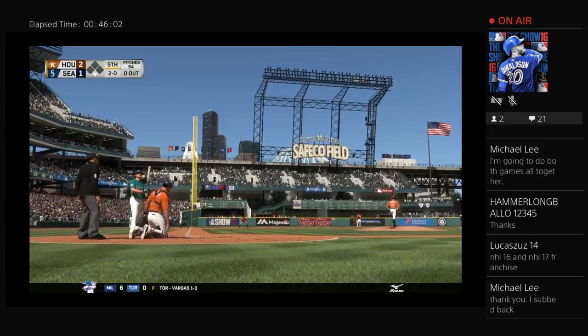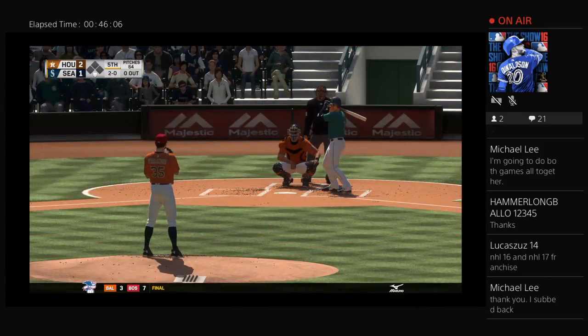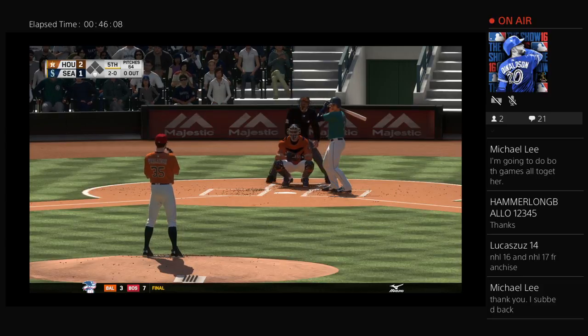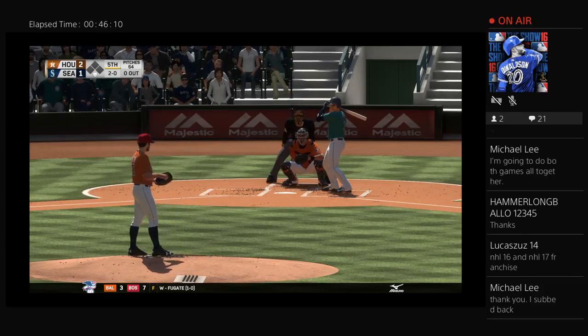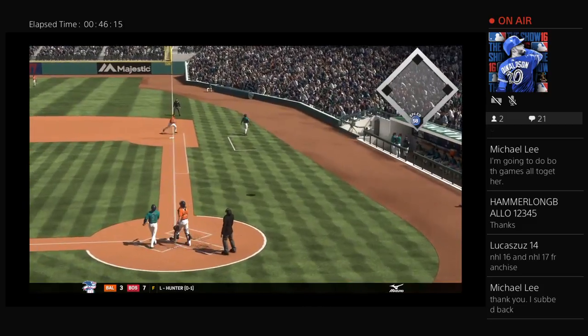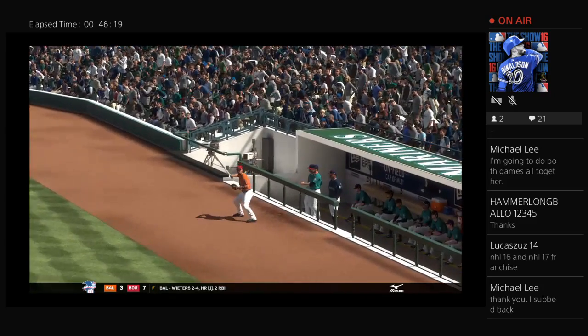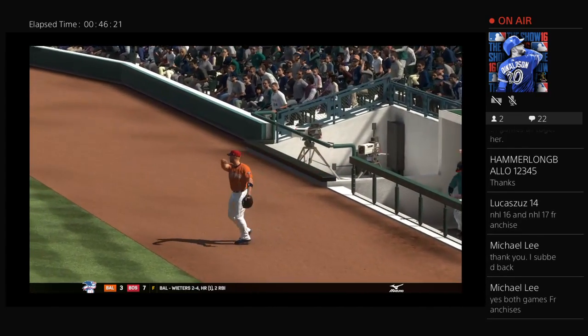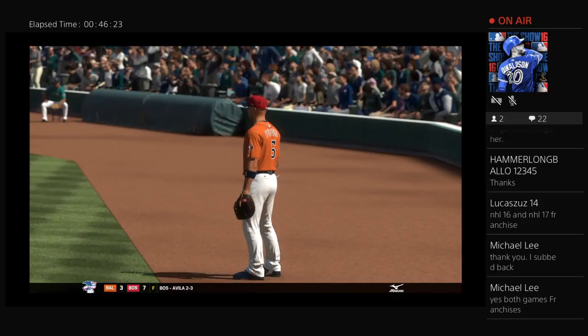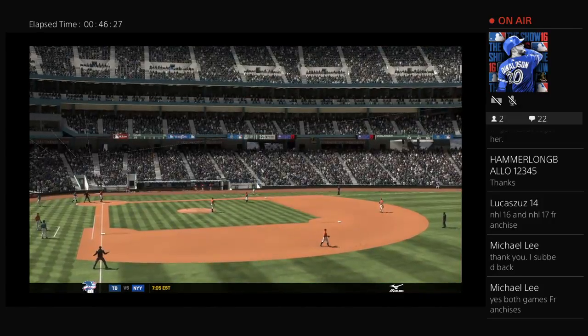Remember, he was a strikeout victim last time up, but this at bat seems to be a totally different direction. He's showing good patience now, and he's got a real good count at 2-0. Now a swing and a ball popped high in the air over toward foul ground. Pujols will pull this one in over near the first base dugout for out number 1. The batter, number 1, shortstop, Chris Taylor.